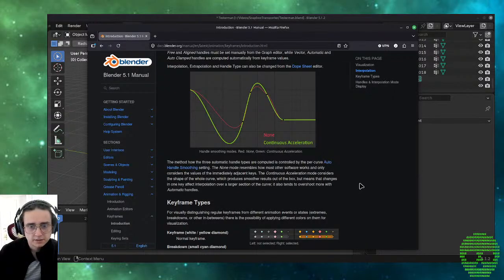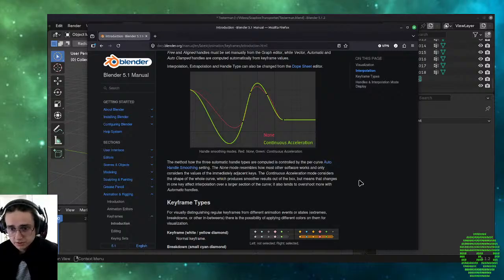The method by which the three automatic handle types are computed is controlled by the per-curve auto handle smoothing setting. The none mode resembles how most other software works, only considering the values of the immediate adjacent keys.